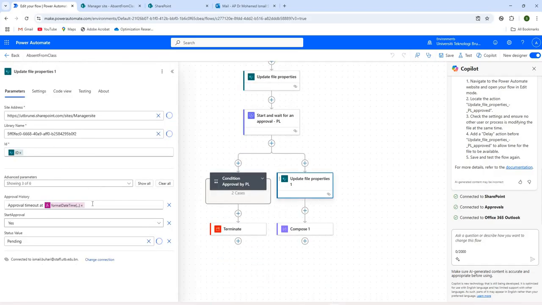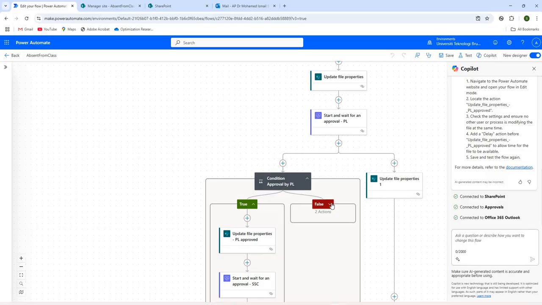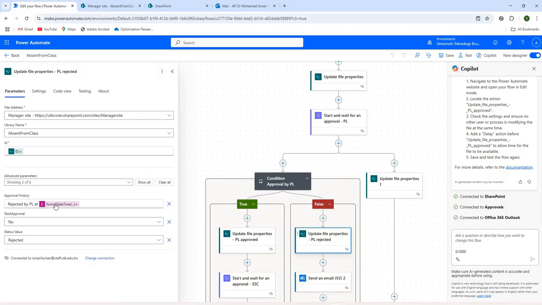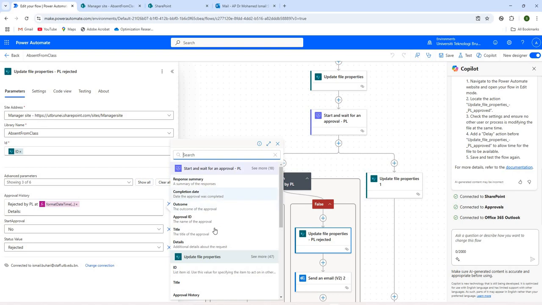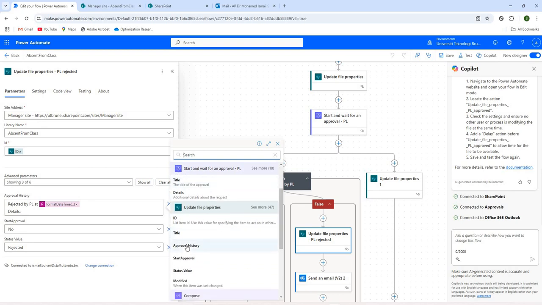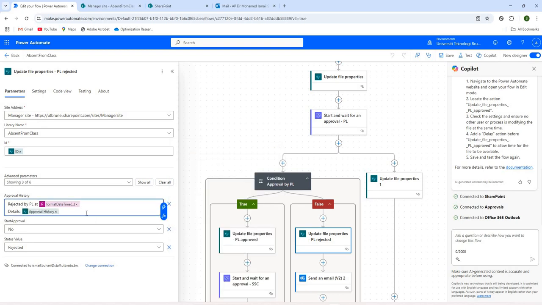Here in the approval history, not there, it's here. Okay, in here in the file properties, you have only said rejected. You have not given the history. So let's say if you put in the history here, click this and you can add the history from here.